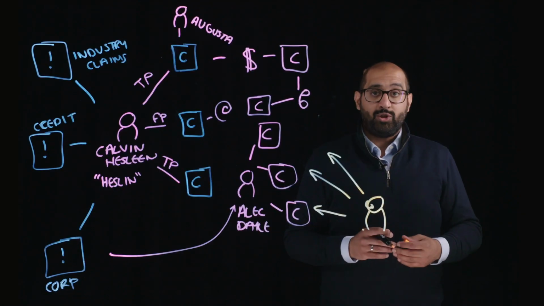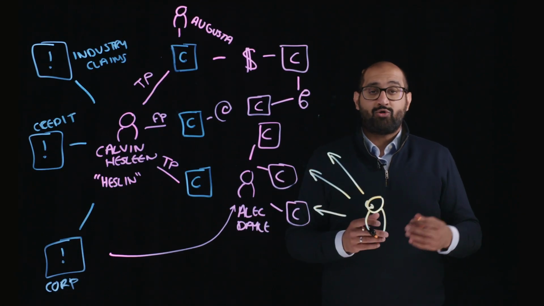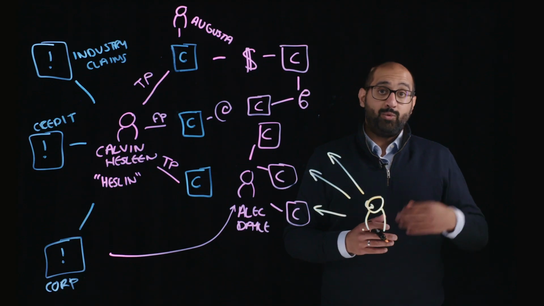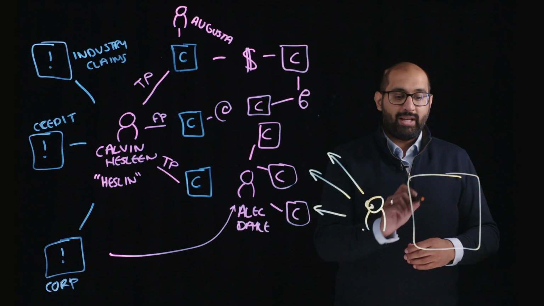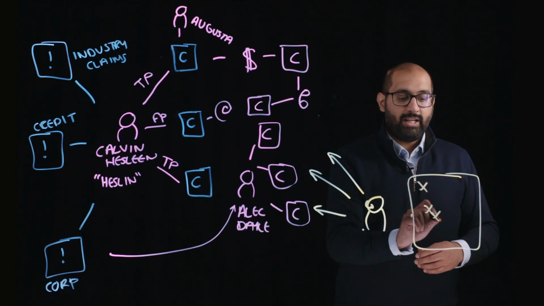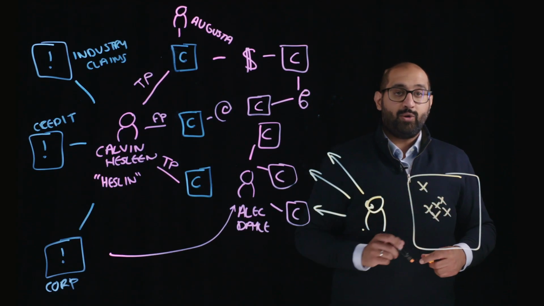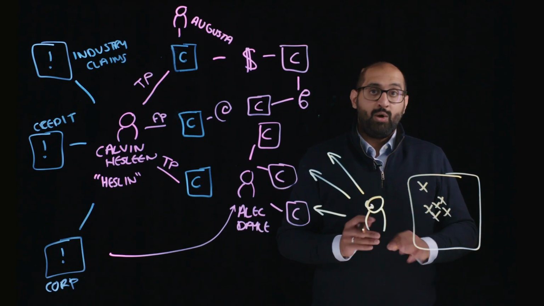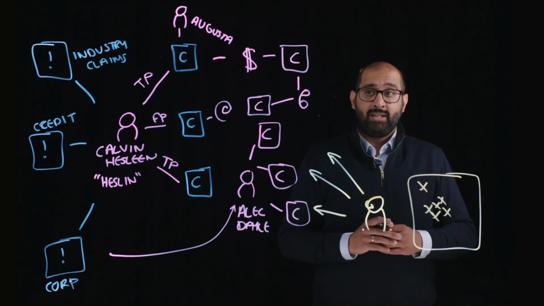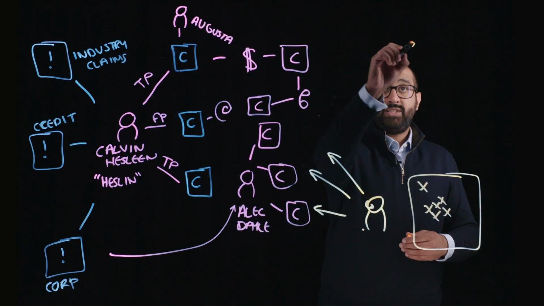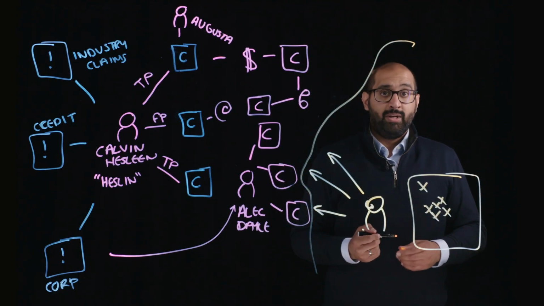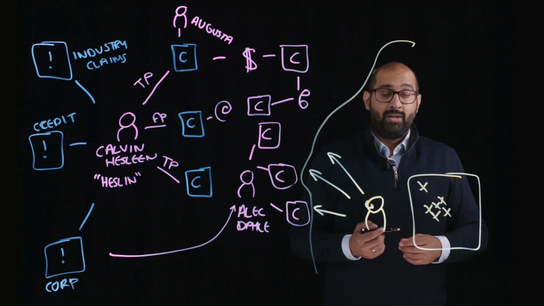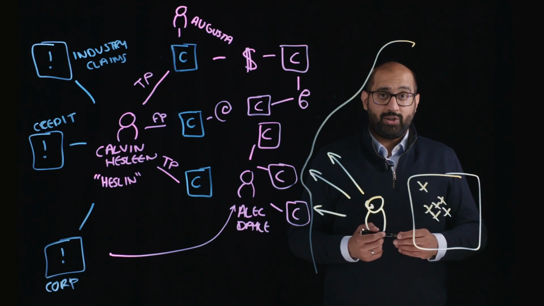What Quantexa is able to do is profile that against any unstructured data available as well, to include mapping information. What we can see from a mapping perspective is that this handler is actually geographically quite close to a number of the claimants. With all of that context provided, what I'm able to do is actually segment this view and provide it to the internal fraud team for further investigation, all from the same data foundation.